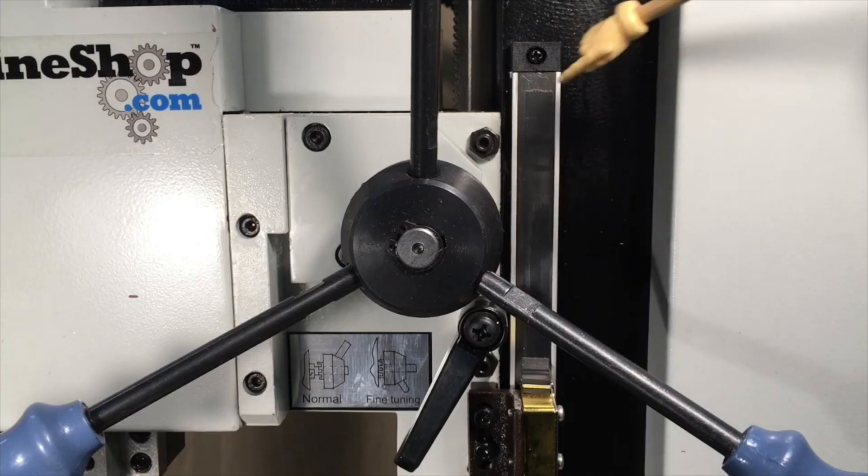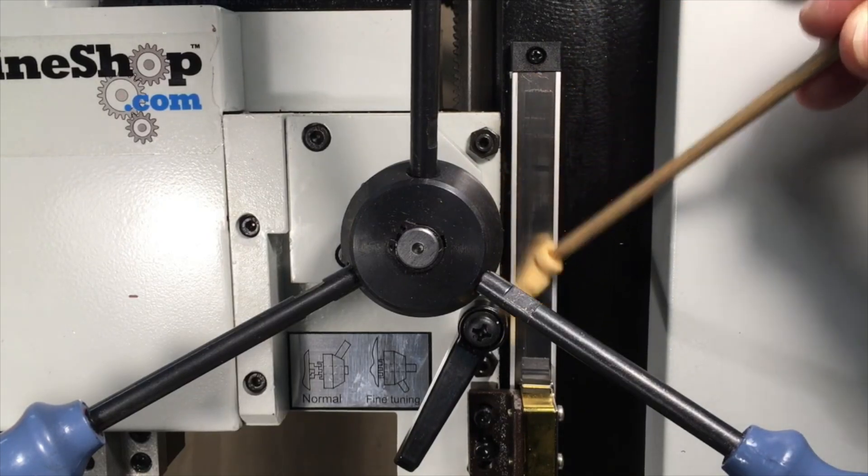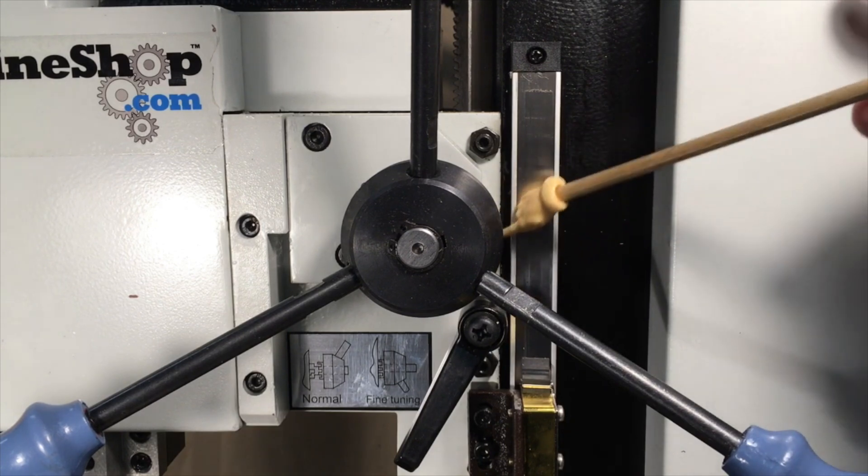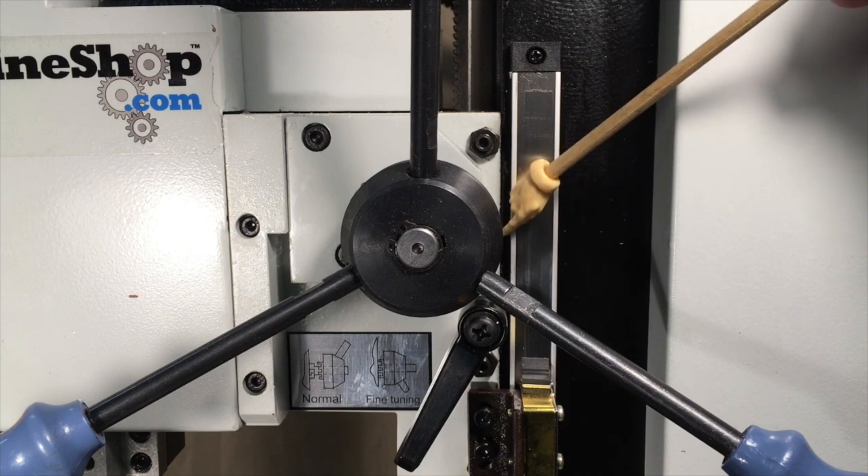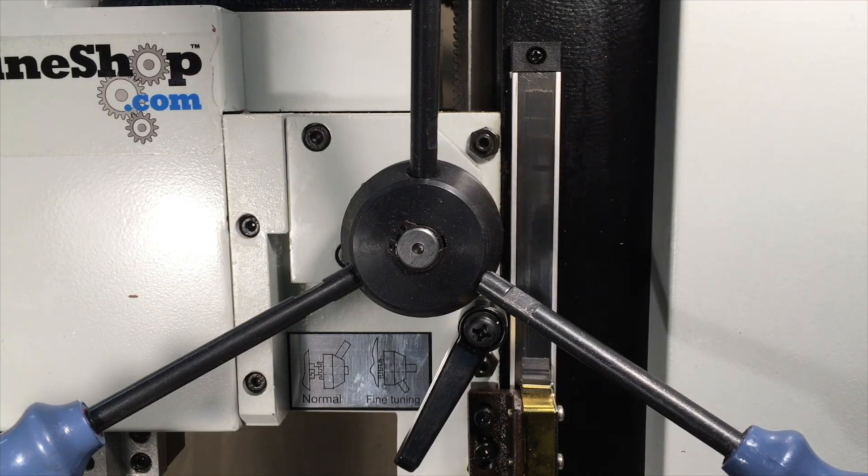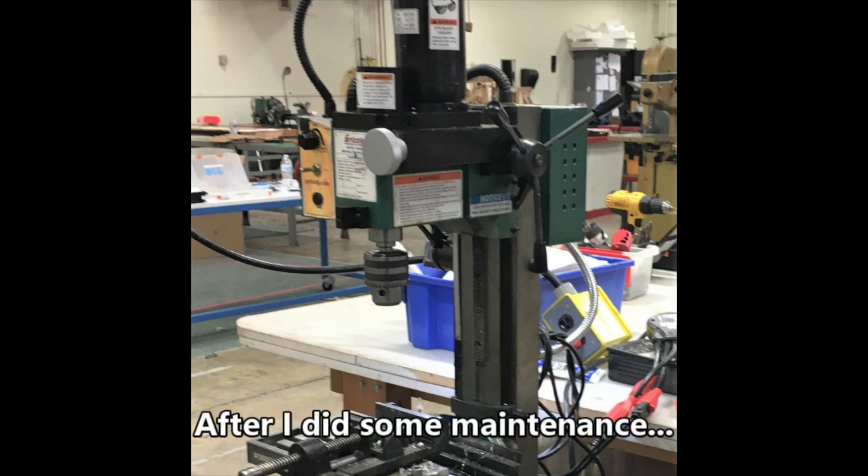And I think I mentioned earlier that these machines can easily last for 20 or 30 years or more. You may wonder what my basis is for making that claim. Well I'm currently working in a shop at a high school robotics team and we have a mini mill from late 1990s, one of the first made and sold by Grizzly, and it works just about as well as when it was brand new.